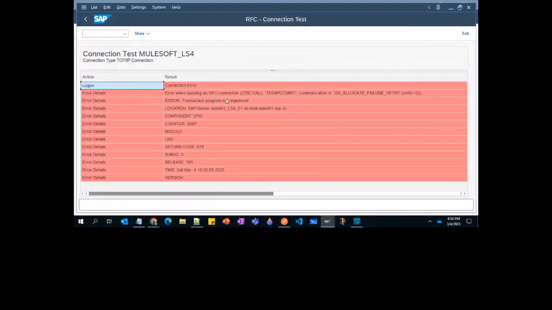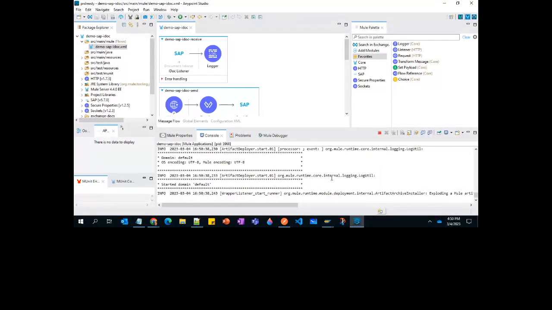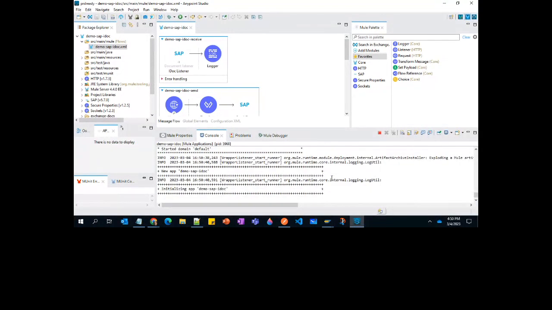Okay, okay. So that is also a good exercise. Now you can see there is a connection error since Mahesh had stopped his API. I got a little scared about what happened. But it's good that we have seen the other transaction, SM58, where you can see that. Since Mahesh had received it, there was no error. Otherwise, it will show up there. So now you see this is a connection error because my API is being started. Any other question? You can take it up till it starts.